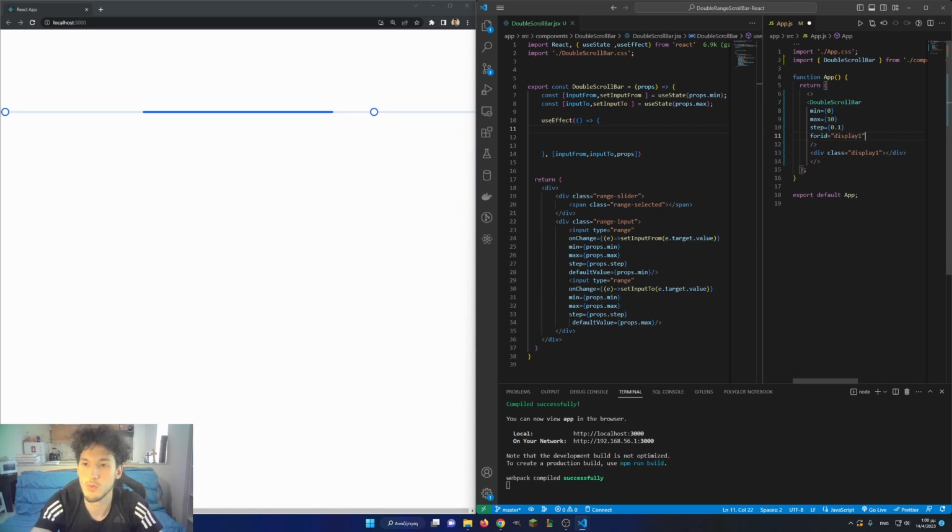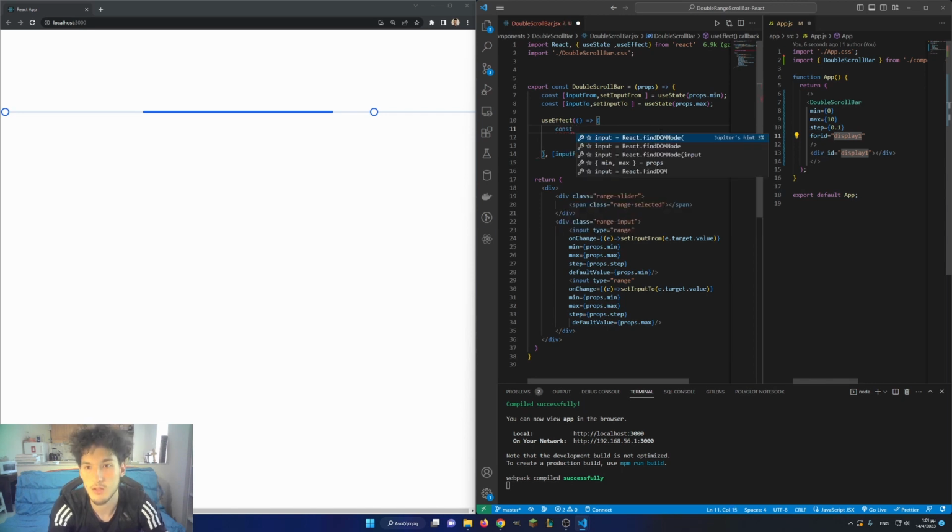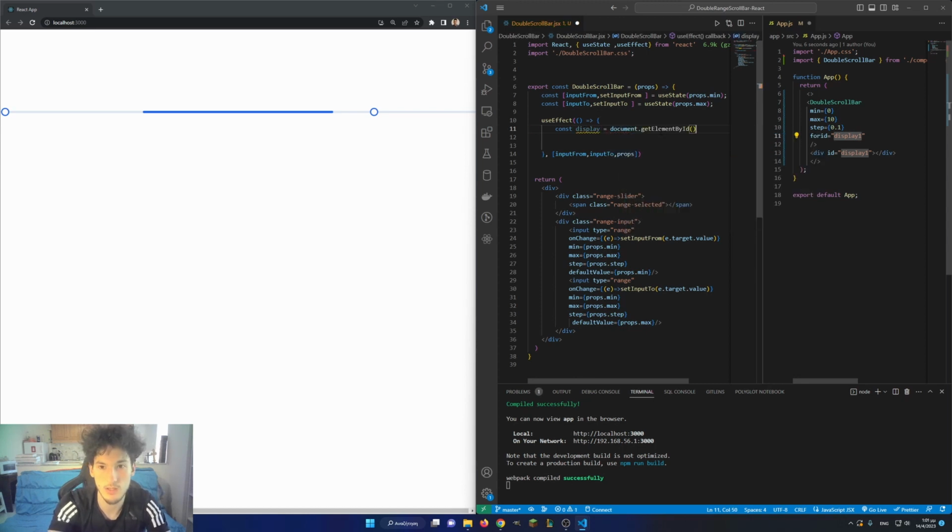This is going to target, not class, ID. This element, it's going to be targeting the div with the ID of display we have specified here. So whenever this function is calculating, it's going to change this output value there, so we are able to see it. So let's select this display element, display some document get element by ID, and we can't say it.